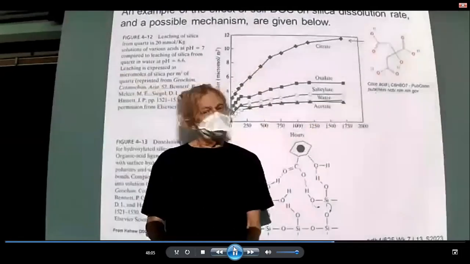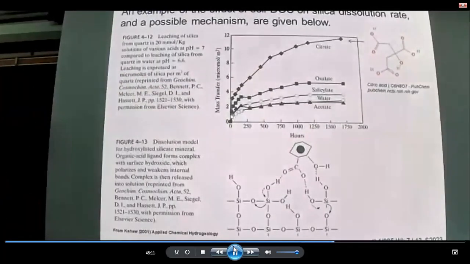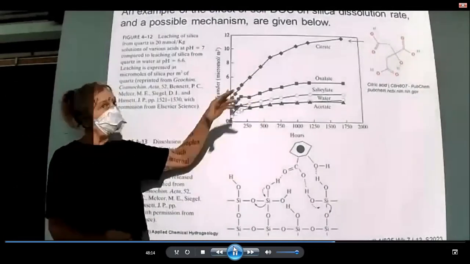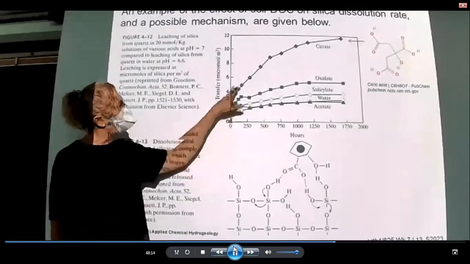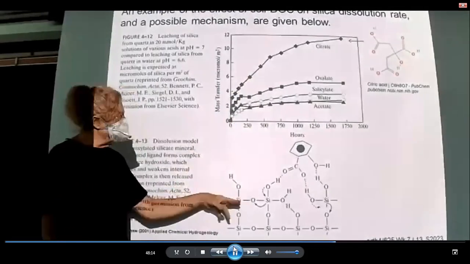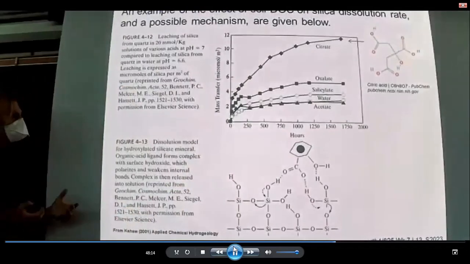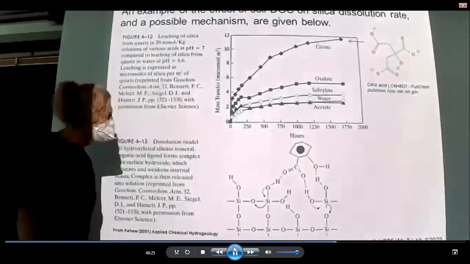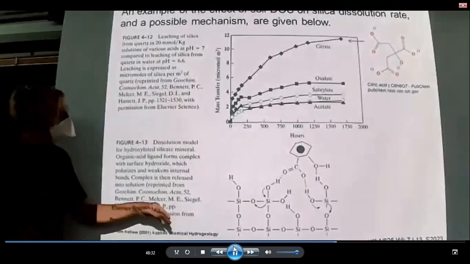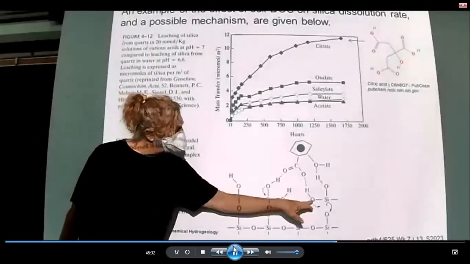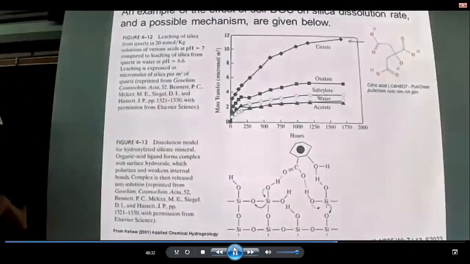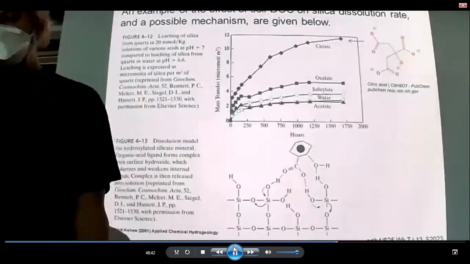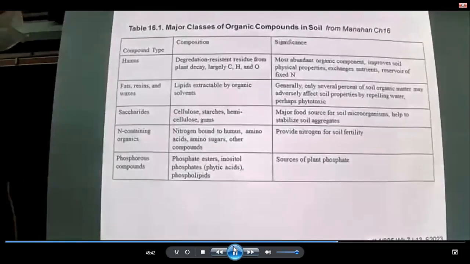And you can see citrate, I've given you the structure up there. It's basically 3 acetates stuck to a central carbon. That is really effective at complexing and chelating the surface metals in quartz, the surface silicon atoms, I should say, and pulling them off and disaggregating. That bottom diagram shows you a structural formula of how this happens. This is a van der Waals, Lewis acid, Lewis base type interaction that allows for a much greater rate, something like a factor of 6 times faster dissolution just because it's present in the water.